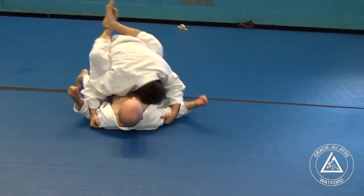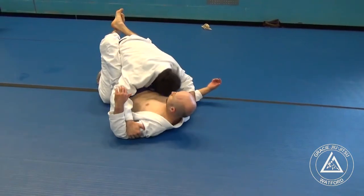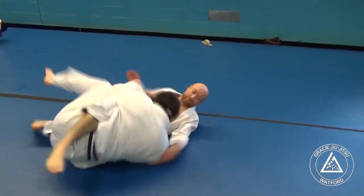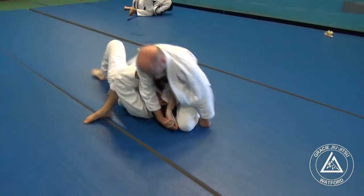And a great way to set that up is where you move your hips. So look, watch me shift my hips. I'm gonna shift my hips. I think I did it to the left. Shift my hips to the left. There we go, and when he follows, boom, you hit the sweep exactly the same. It's like using his momentum makes it even worse.